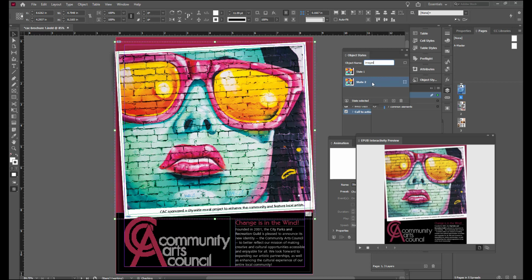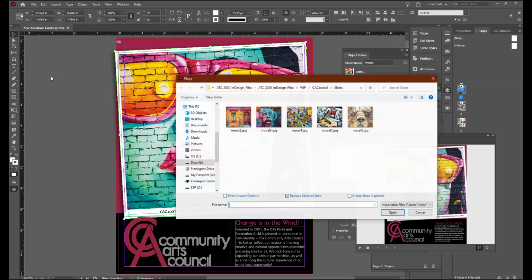With State 2 selected and using the Content Grabber icon, select the placed image inside the frame. Choose File, Place, select Mural 2 and make sure Replace Selected Item is checked.